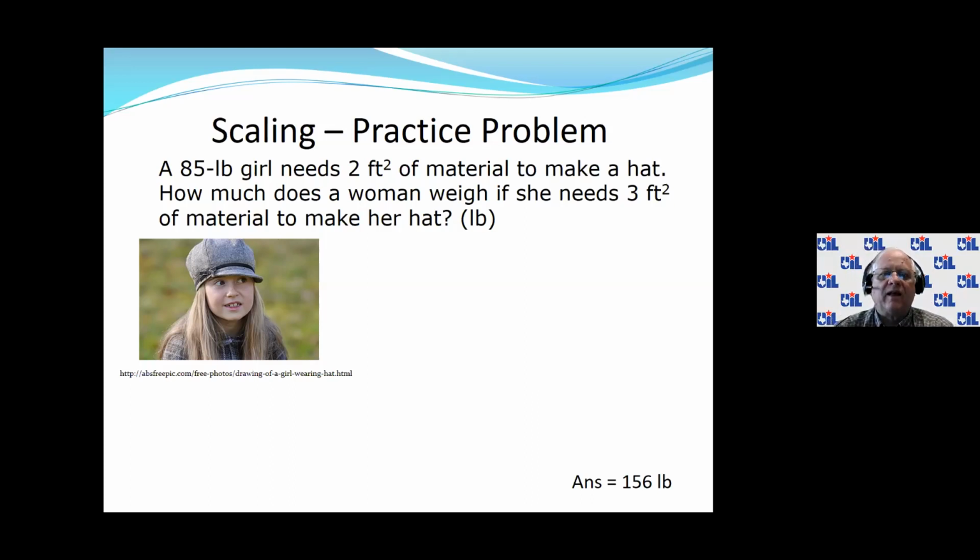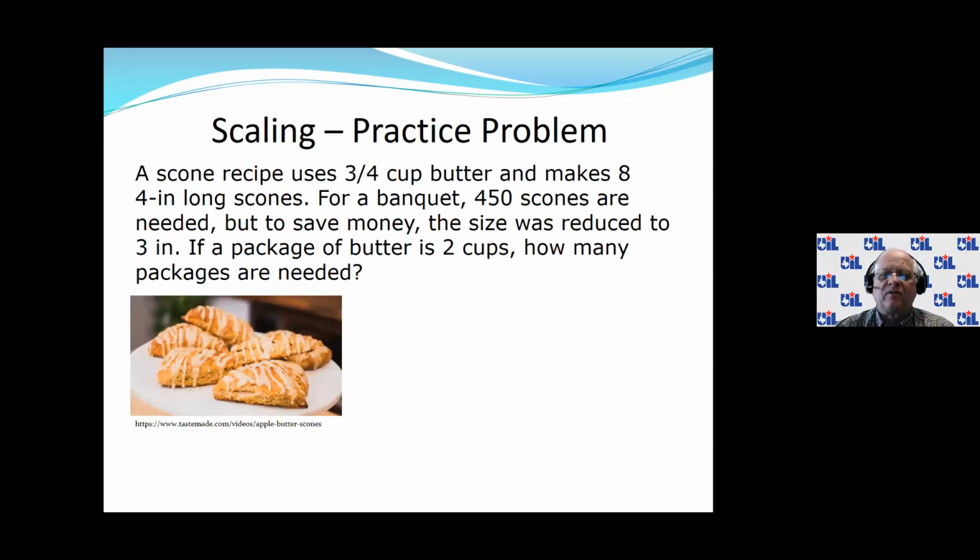So that's that. I think what we'll do is, well, I'll give you this. Hopefully you can access these slides. We won't go through this one in any detail, but basically this is just a recipe problem that I threw out with the complication that you want to know not how much butter, but how many packages we need to buy. But you can hopefully access the presentation and work it.